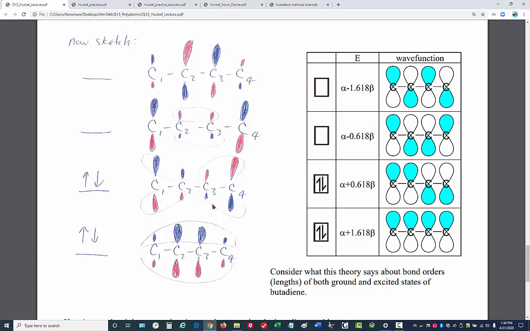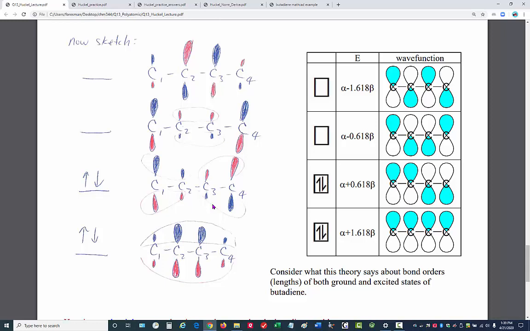Let's take a look at the next orbital. It has 2 electrons. The smaller contributors are in the middle. The bigger contributors are on the outside. And there's a change in sign in going from C2 to C3. That's sort of a bonding orbital and an anti-bonding orbital, right? It's bonding between the 2 outer carbons because those p orbitals are lined up. But it's anti-bonding. There's actually a node going right through the bond between C2 and C3. So it's bonding, but it's also anti-bonding.